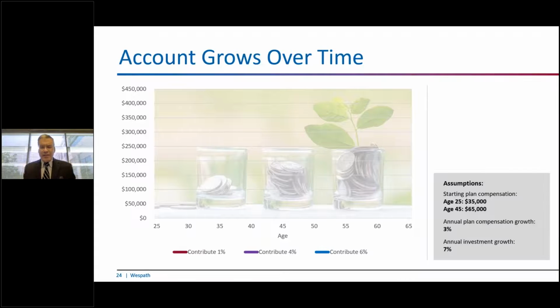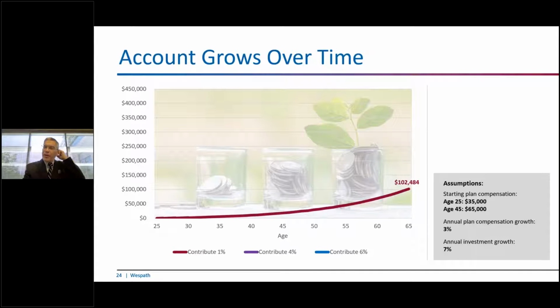And everyone in the retirement planning business will tell you the importance of starting early. I tell that to my kids. Start early. Time is on your side. Time will help you, and you'll end up contributing less than if you start later. If you delay, it is going to hurt you.